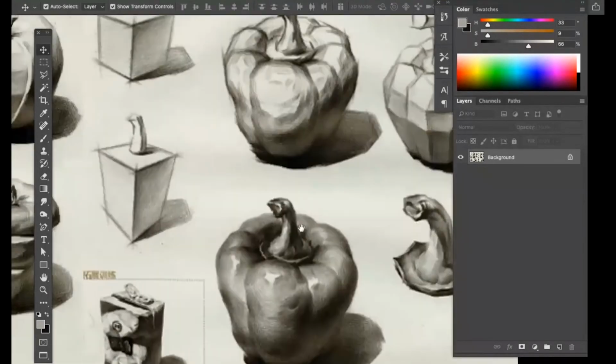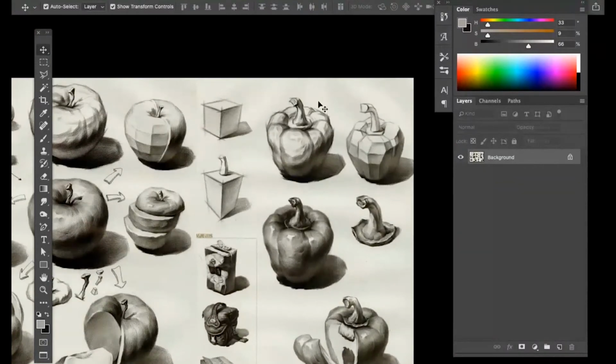So even though you may be painting the pepper this way, this is really what should be in your head, right? That we're simplifying things down to basic planes and structure. And even going further than that, like this is a square with a little top on it, right? It's amazing to me how in freshman drawing class, we start drawing a cube and we start drawing a sphere. And so many students are so anxious to get past that, to get to the real art, right? Like, oh, I'm sick of these exercises. I just want to get to the real stuff.